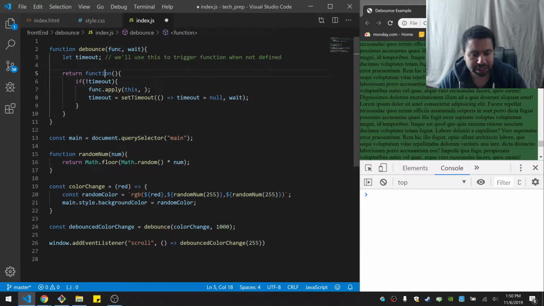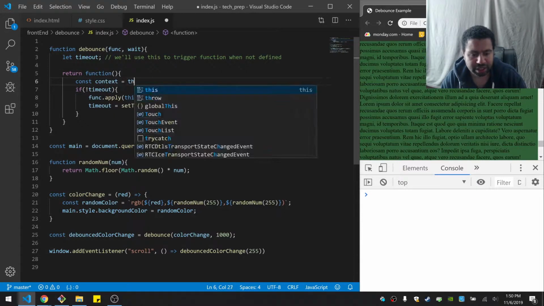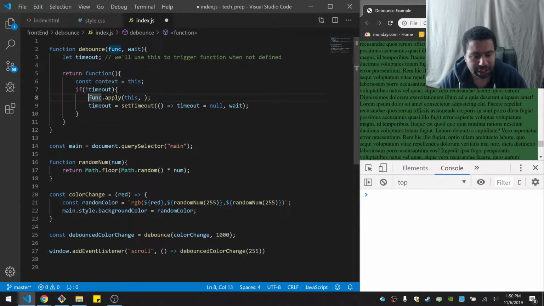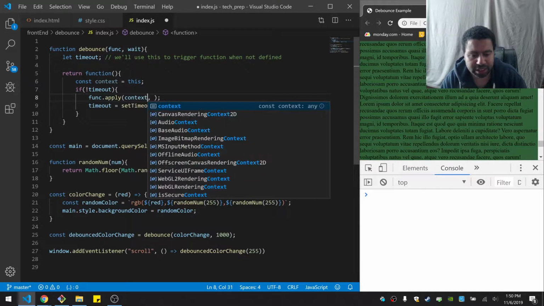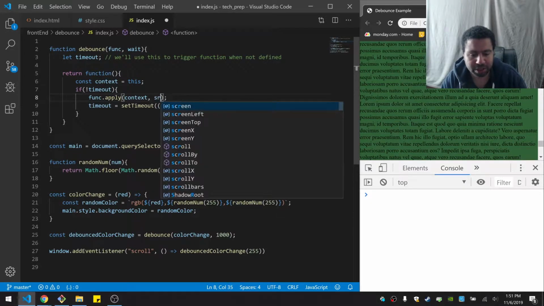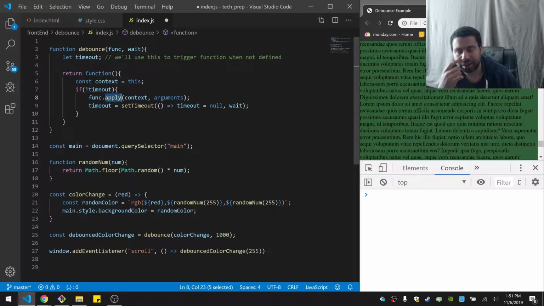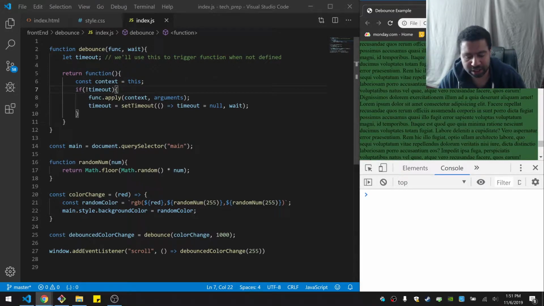So the context here is this function. And actually, I think that bears some consideration here. So context is that, and then you literally just apply the arguments. You use apply because apply uses an array when it supplies its arguments. It's just another way of providing your own arguments later.